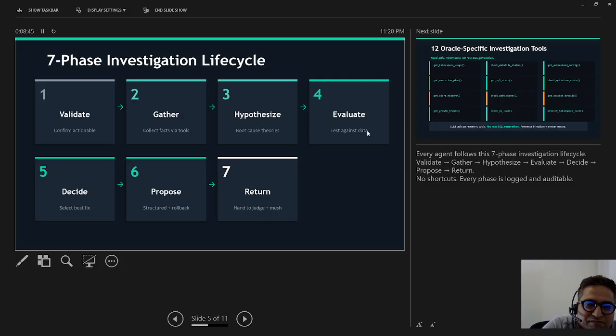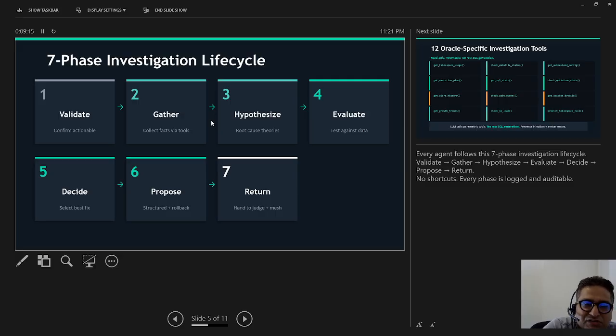I evaluate it with the current data. Yes, the tablespace is really low on space, only 10% free. Then I decide what I should do based upon it. I should add a data file, propose the data file, then hand it to the judge. See, this is what a productionized data flow looks like.